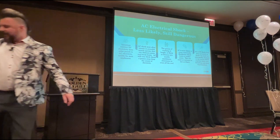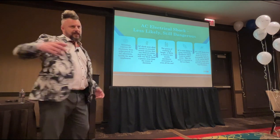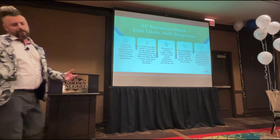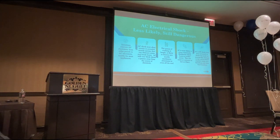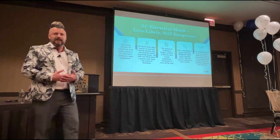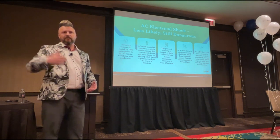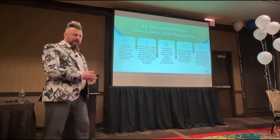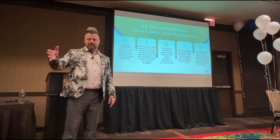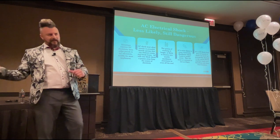So as we said, I've stuck my fork in the wall. I'm just going to throw my arm back. If I get a big enough AC shock, that potentially can throw my arm back, throw my body back, and what have I got here? Because I'm not wearing a harness, I've got the edge of the roof. So I survived the electrocution, but I don't survive the fall. Okay? So it all depends on the voltage, it all depends on the amps that's flowing through there. You're not automatically going to get a shock and be kicked off the roof, but if it's a big enough one, you may well do. And because often the inverters are mounted near the edge of a roof, by the edge of a building, if you do get an AC shock, it is a possibility.